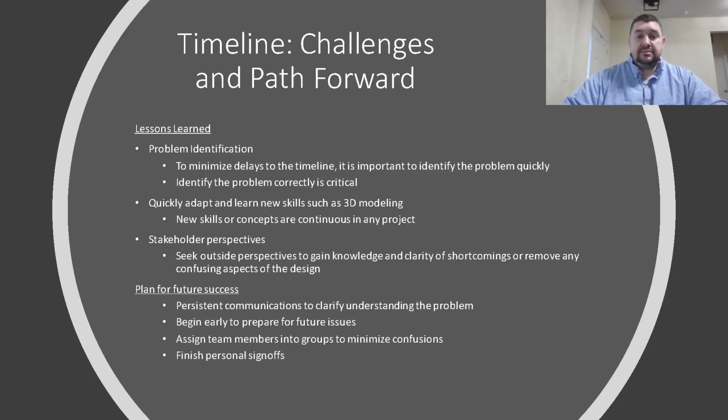Also, beginning things as early as possible. That's another thing that we can improve on. And then assigning team members into groups for subtasks, I think that would be helpful. We all think that'd be helpful to minimize confusion about who's doing what whenever we're working with the team. So that's definitely things that we want to work on, and then also reaching out to our supervisor and TA for outside perspectives.